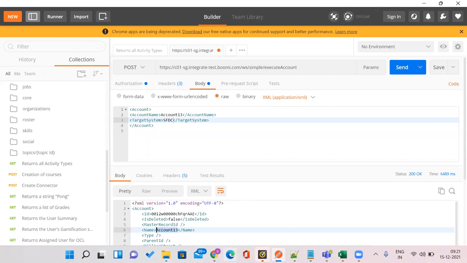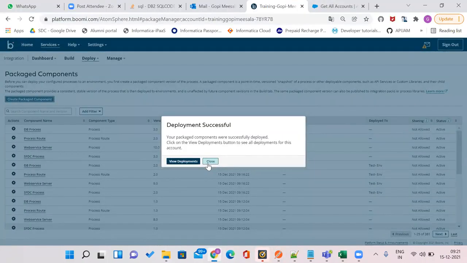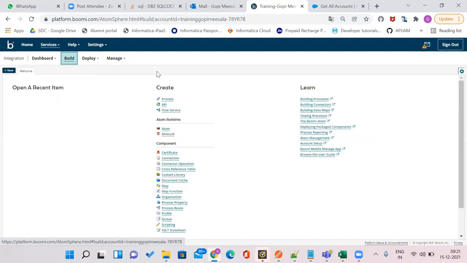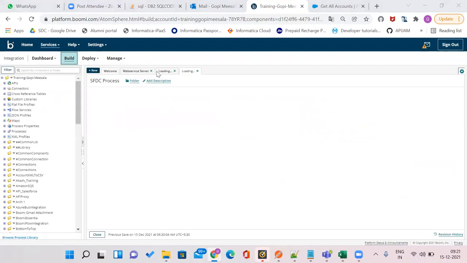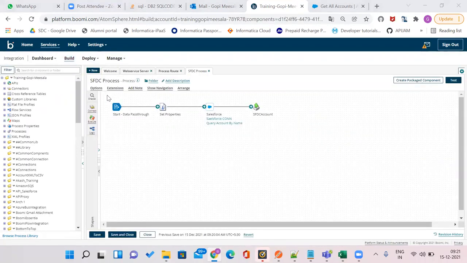So that is the process route shape. So you know the difference. What is the process concept? What is the process route shape? Yeah, this is clear, right? We'll connect tomorrow and we'll see the deployment.